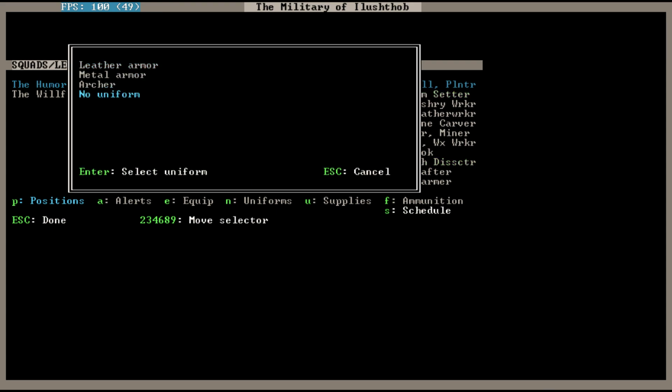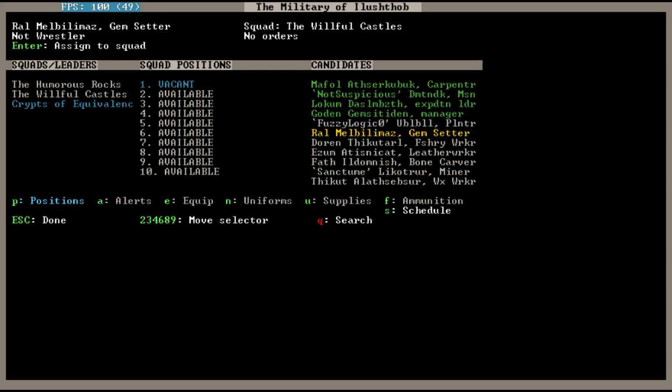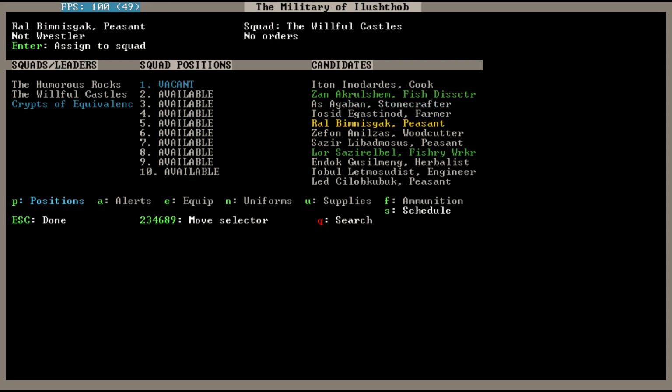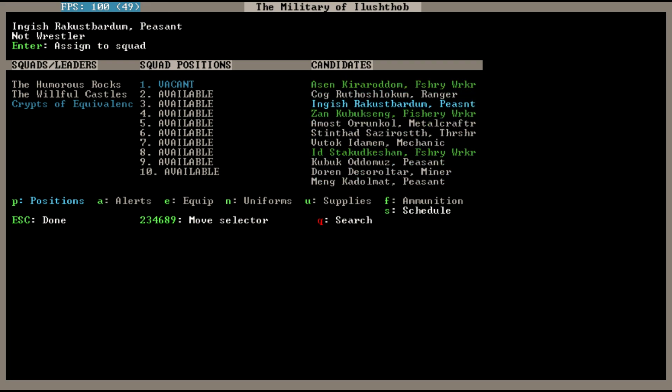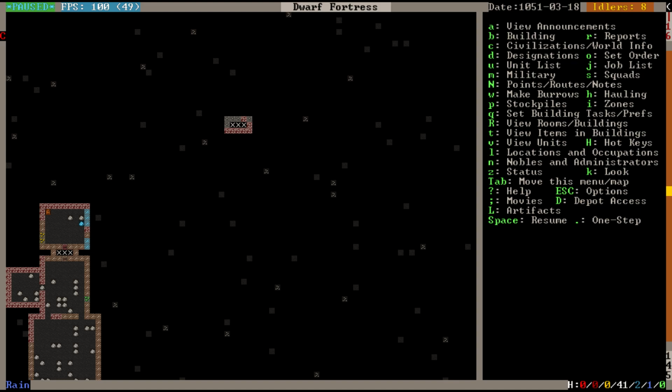Ding! No uniform. The Crypts of Equivalence. Well, seems suitable, doesn't it? And let's see if we can pop Claycree in there. Is he available here? Or did I not commit the change? Okay, let's head over to Dwarf Therapist. Now we've got this squad set up. It shouldn't be too hard to get him in there.